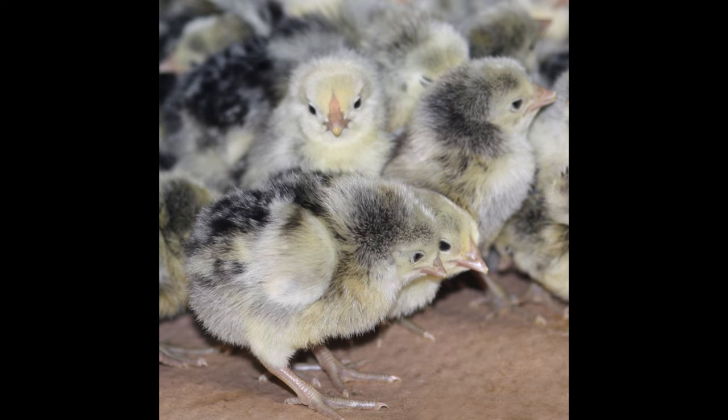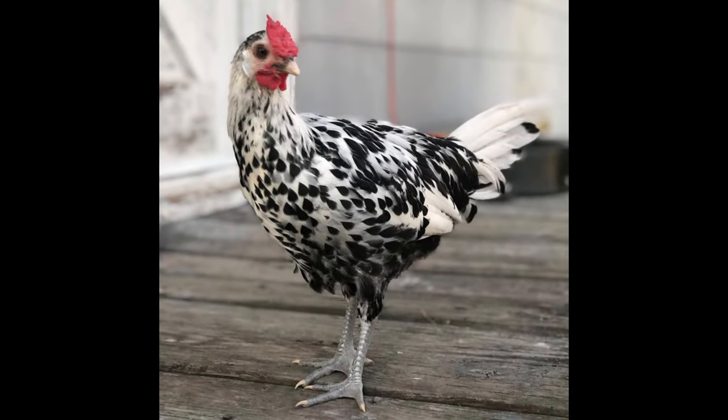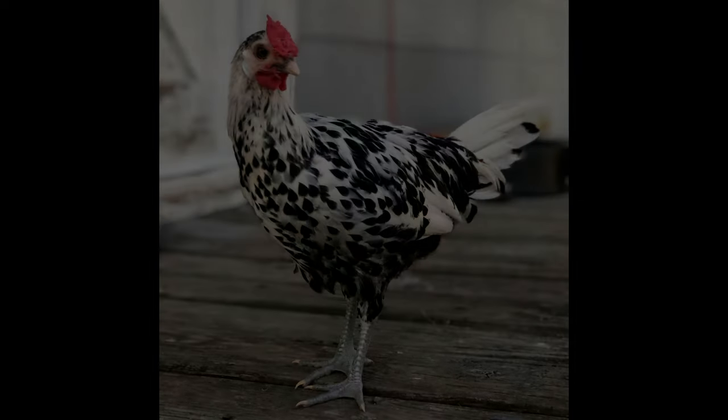Hamburg chicken is usually made by first mixing together the ground chicken, spices, eggs, and breadcrumbs in a bowl. The mixture is then formed into a patty and fried or baked until it is cooked through and crispy. The patty is then served with either a white or brown sauce.